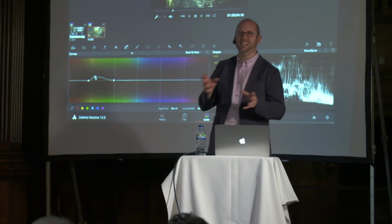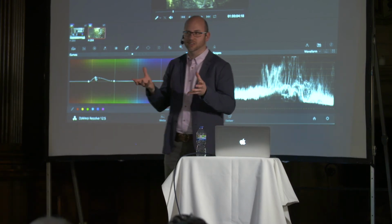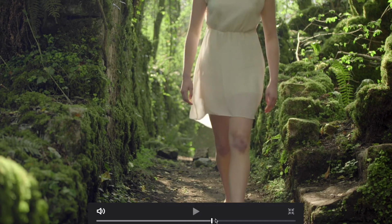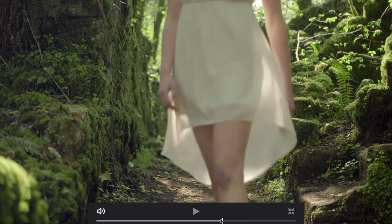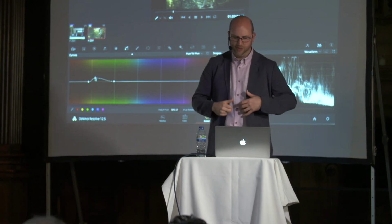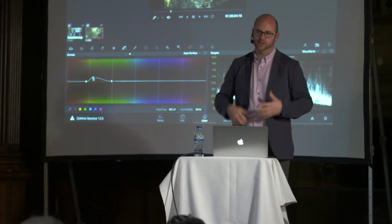Now really, this is no different from Lightroom or Capture One or whatever it would be with a still, for example. You're doing that same level of adjustment and thinking about the colors, just like Adrian did at the end there, where he had them side by side and pushed the blue in. But you're able to do this, obviously, with a video file, and it will even track motion.